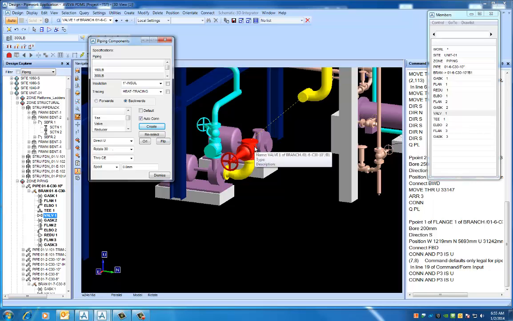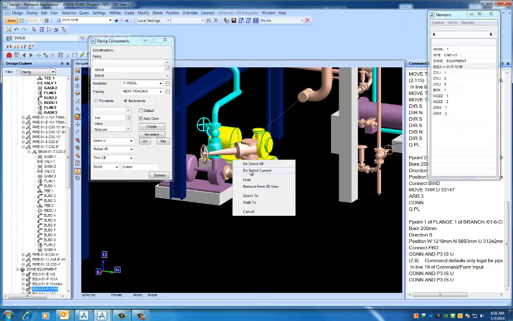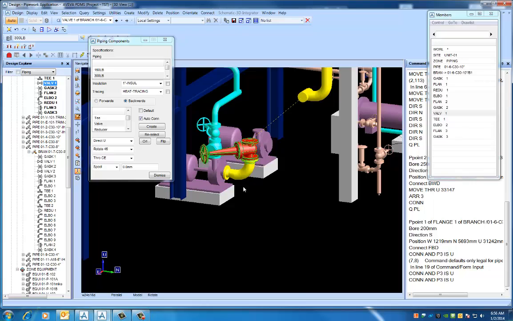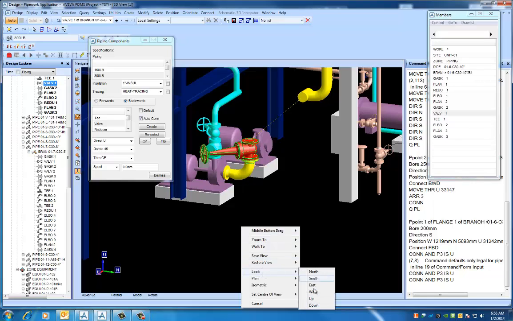Okay, and our hand wheels need to go southeast 45. So let's rotate this 45. We can look down.